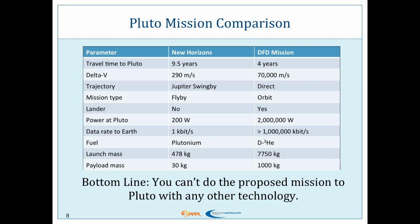Now let's compare New Horizons to our proposed mission. We get there in half the time because we have 70 kilometers per second of delta-V. New Horizons swung by Jupiter; we're flying straight there. We're going into orbit, we're putting down a lander. Instead of 200 watts — which is a couple of light bulbs, which is why it's going to take 16 months to get the data back — we have 2 million watts, easily high-definition TV data rates. We have non-radioactive fuel. New Horizons had an RTG with plutonium, which can be controversial to launch. Our fuels are really safe. And as I said, we're delivering a lot of mass but still fit on a single launch vehicle. You cannot do this with any other technology — not with fission electric, not with solar. That's why we chose it as our context mission for our NIAC.